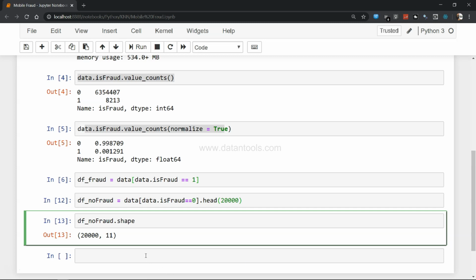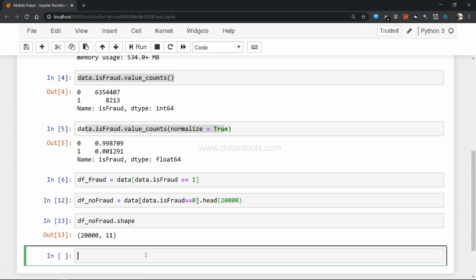What we need to do is use the concat method to combine both of these data sets. So data_subset is the new dataset object which I am going to create, and I will say pd.concat to concatenate both the data sets. So df_fraud comma df_no_fraud and axis equals to 0.